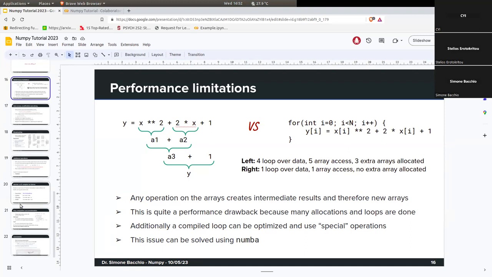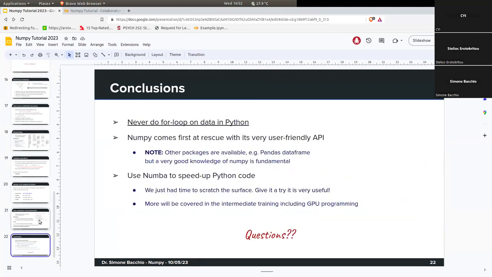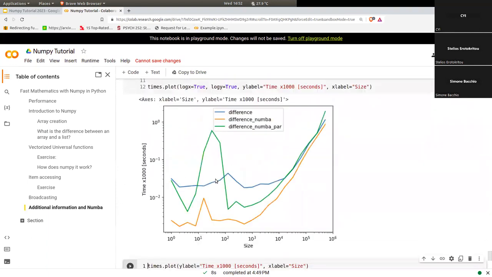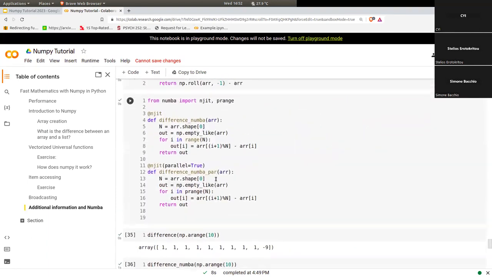Questions? I think we arrived at the end. We already went over this conclusion. So other questions? Okay, thank you. This was to give you an idea. NumPy offers you a lot of features, it's very cool. Numba also is compatible with NumPy arrays. There is no secret there.